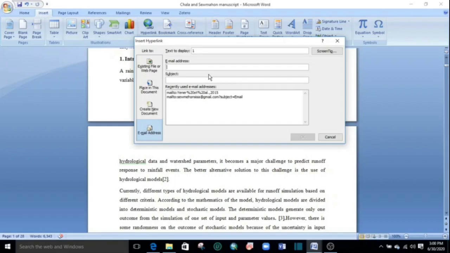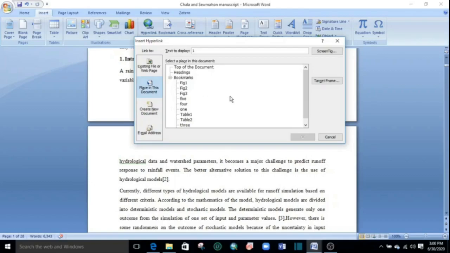But in this specific case, we bookmarked every reference, table and figure in this document, so you have to select Place in This Document, and you will get the bookmarked references, tables and figures.